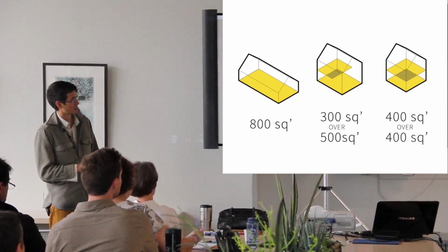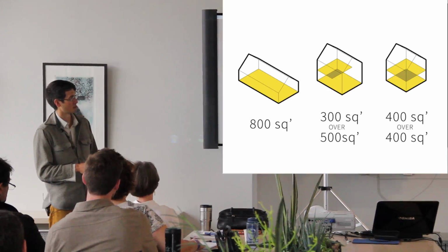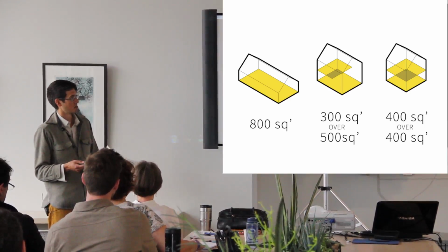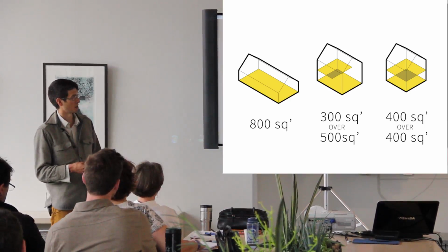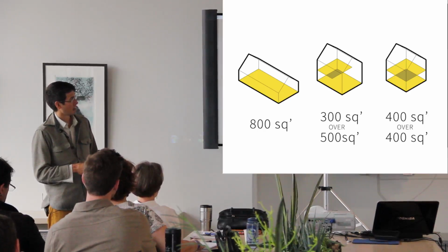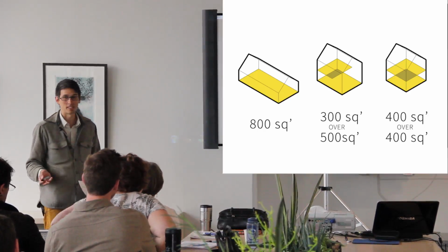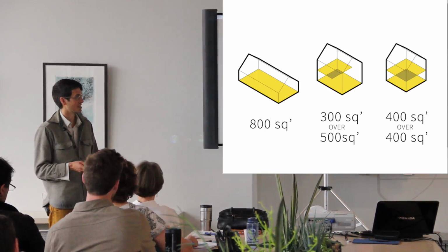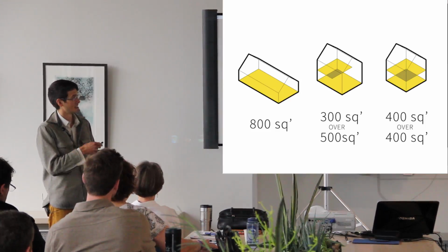A downside of this is that on the upper floor you have the potential for vaulted ceilings and things, but the main living space is probably going to be on the ground floor, so it's harder to take advantage of that in a great way. Another downside of the 2-story scheme is that you have a staircase, which takes up a surprising amount of room in a floor plan like this.